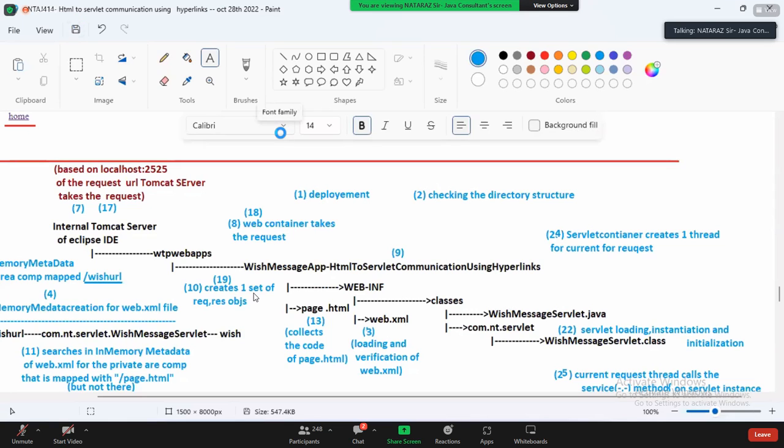At least the people who are sincerely learning, they are understanding the flow. You need not explain in the interview. If you explain, he will touch your feet and feel happy to take you in the company. It's not mandatory to explain. If you can explain, it's fine and good.